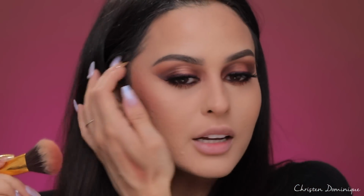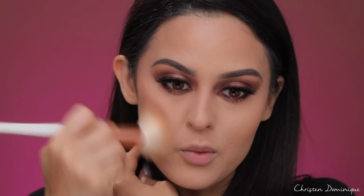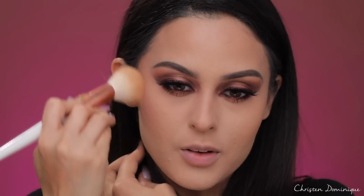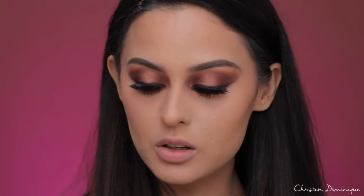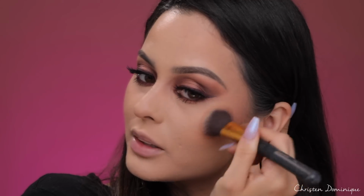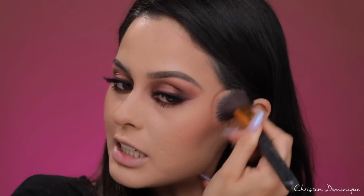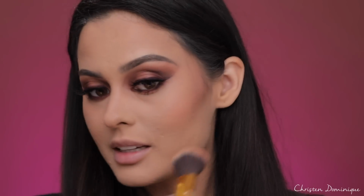So I like to start at the hairline and then bring it upwards. I want to make this a very warm look, so this color is gonna go perfectly. This is a very pigmented blush. I barely have any on my brush, and it's just coloring in my cheekbone like crazy. I'm really liking it.